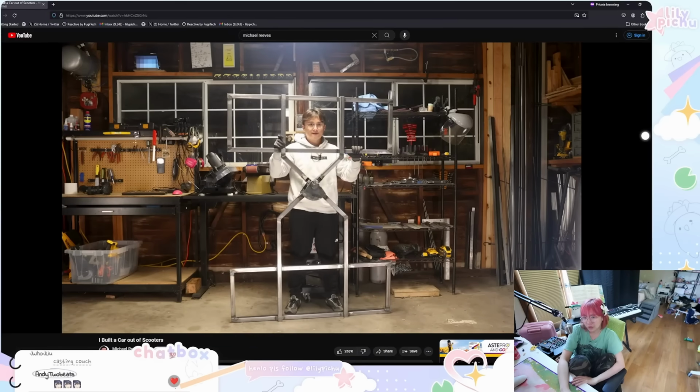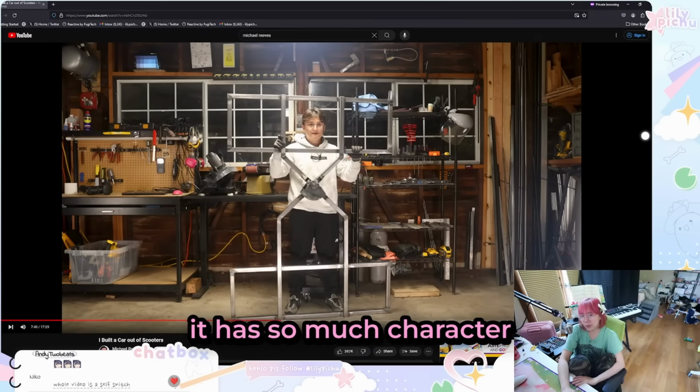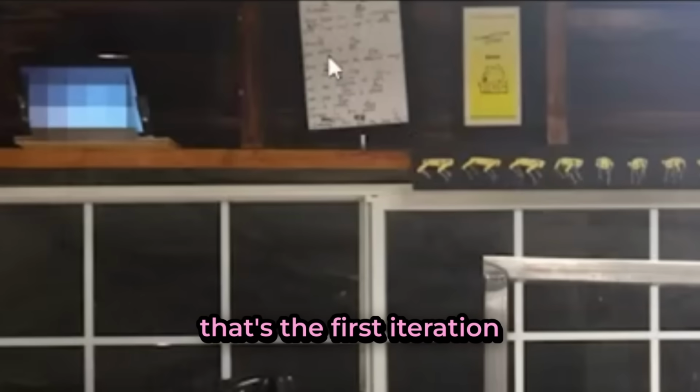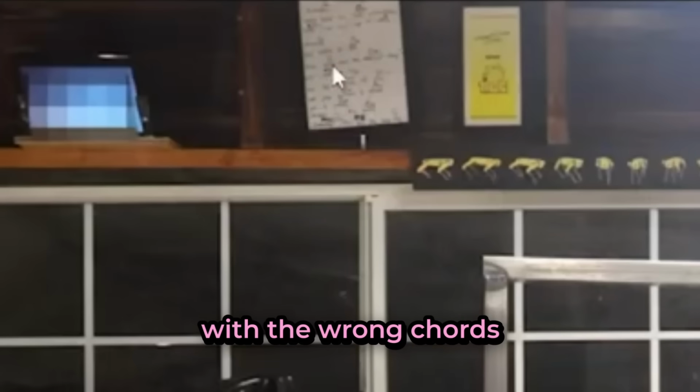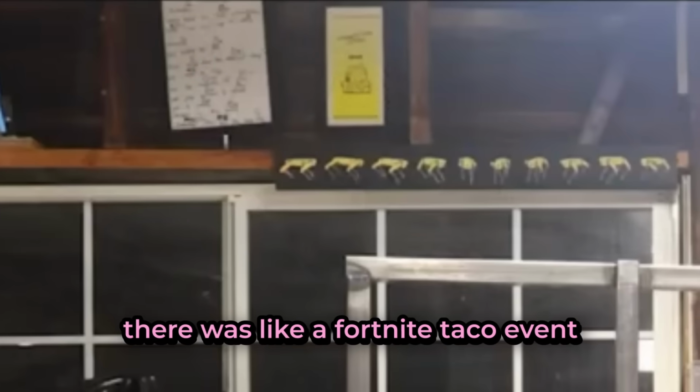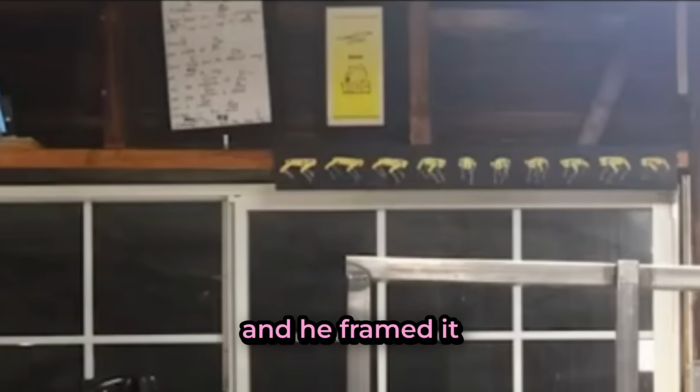So that should work. I actually love his garage. It has so much character. You see on the top left? That's the first iteration of Last Cup of Coffee I wrote down on computer paper with the wrong quartz. The thing next to it is Fortnite Taco. There was a Fortnite Taco event and he took home the menu and he framed it. Right?